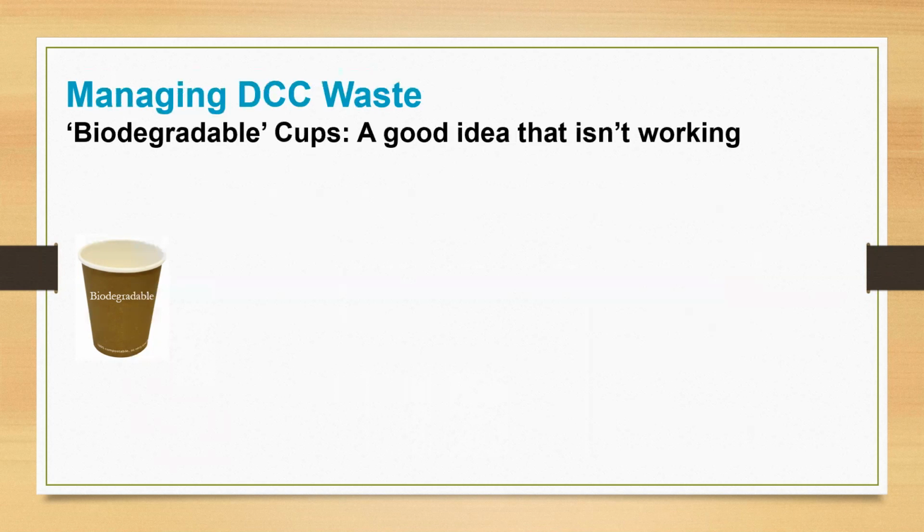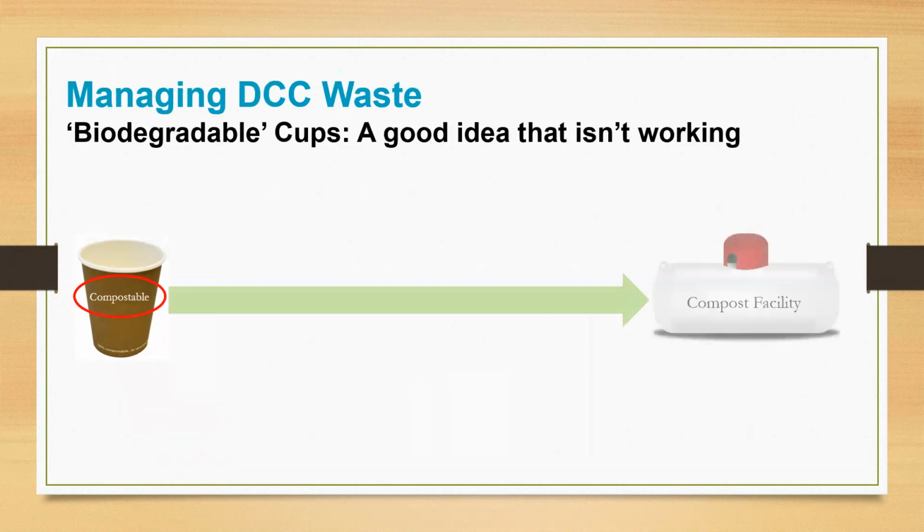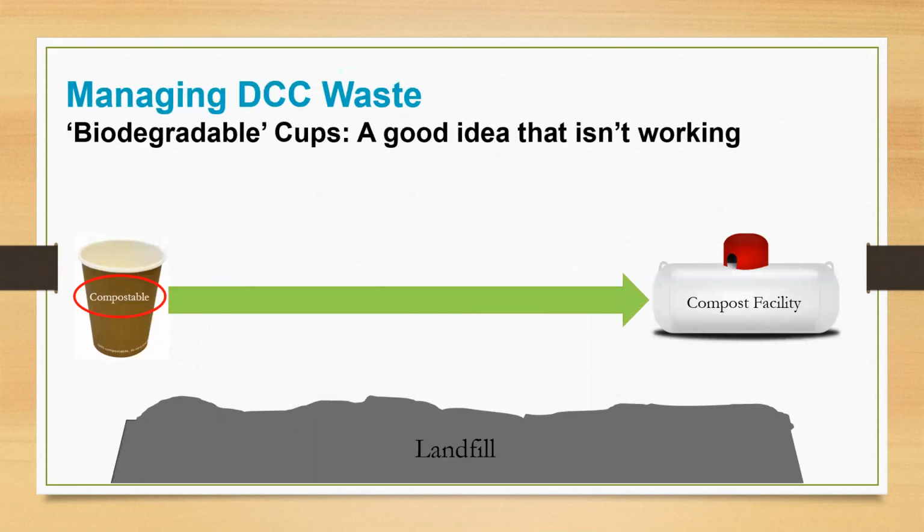They're often called biodegradable coffee cups, but what they really are is compostable coffee cups. And compostable is a method of waste management, a method of organic waste treatment. And what that means is that ultimately for these cups to break down, they need to wind up in a compost facility specifically. And there's a number of things that can go wrong along the way between the consumer disposing of their cup and getting to the right place, the compost facility. And if anything goes wrong along that journey, they wind up in landfill where the same problem occurs. They break down under anaerobic conditions over time, producing methane gas and contributing to climate change.